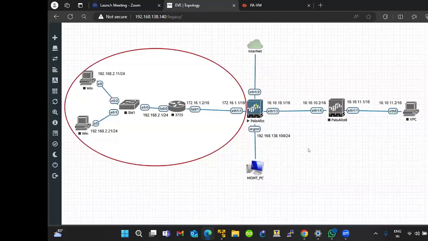I'll show you the image. This is the image actually. So I created this. I want to pass the traffic from here to here, 172.16 to 10.10. Yeah, you can do it. I have to create one static route. I'll try this today, as you suggested. It will not matter that much. If you want a specific kind of thing, you can mention this IP also. Okay, you try first.